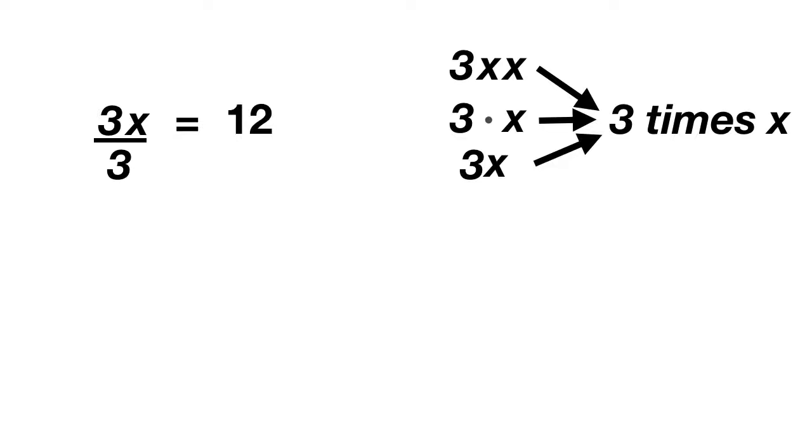Now why do we do this to cancel multiplication, you may wonder? Well let's think about what we have. You could read our equation now as 3 times x divided by 3. And if we just swap the order, now it reads as 3 divided by 3 times x. And you know that 3 divided by 3 is 1. And 1 times x, that's just the same as x. So this is all just a long way of saying that you could use division to cancel out multiplication. You're just left with the x.